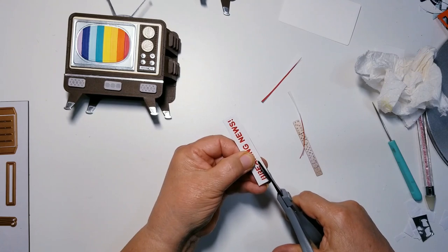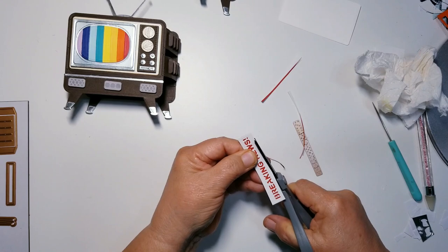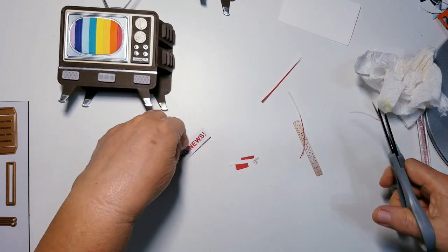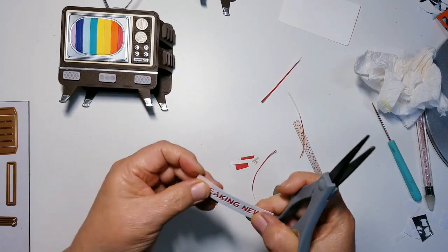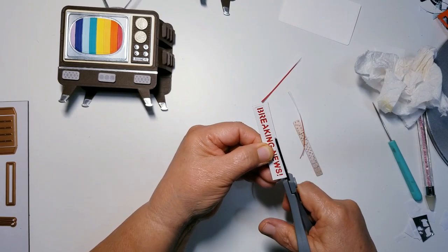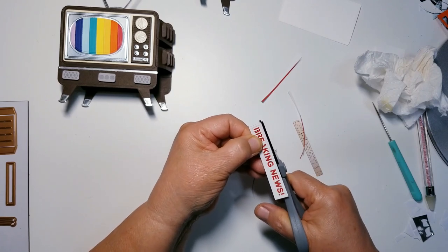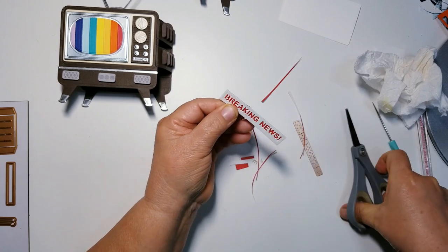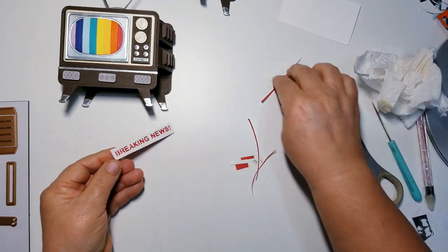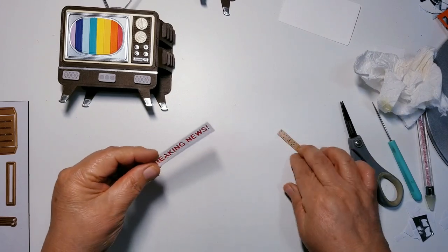Let's see. I want it a little bit more narrow. And I'm going to do the same thing on the other side. I'm going to cut it just a little bit more narrow, closer to the words or the letters. Yeah, that looks pretty good. So this is garbage. So here is our Breaking News.